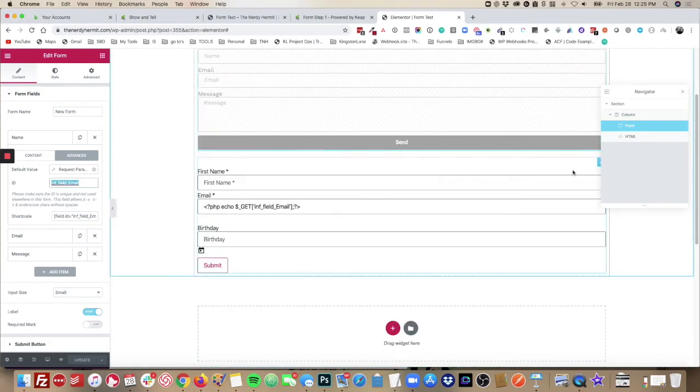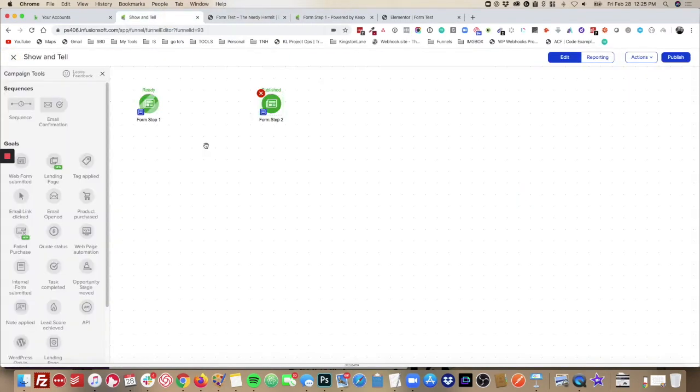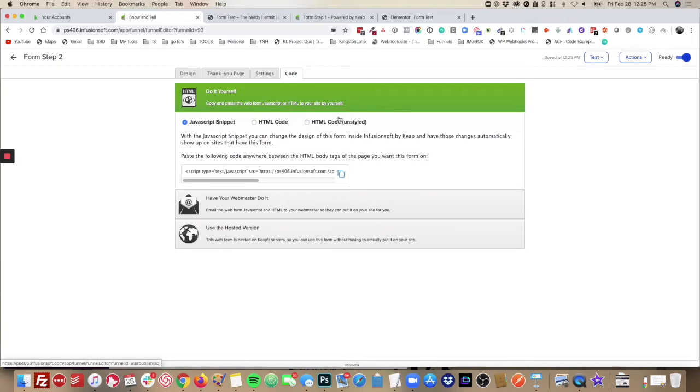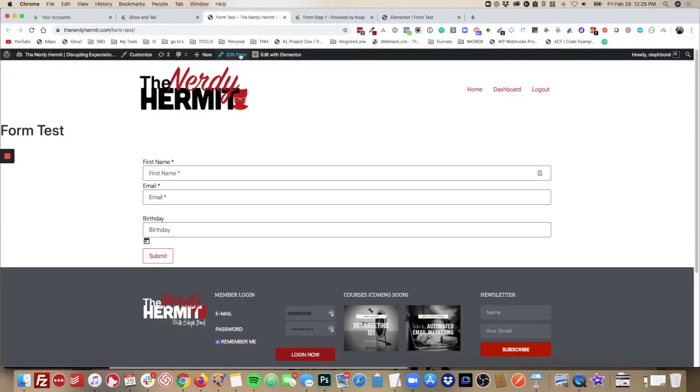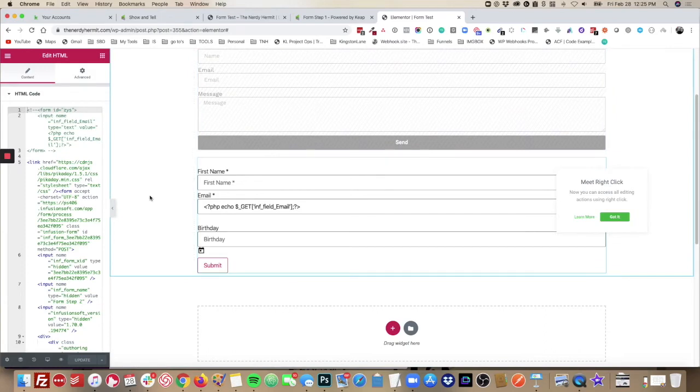If I'm using the second version of the form right here inside Infusionsoft, then I have to go into this form, grab the code, so the HTML code, styled, whatever, and put that inside WordPress directly, and then I have to do a little bit of ninja stuff, which is really just code.